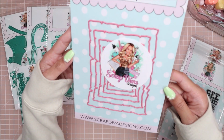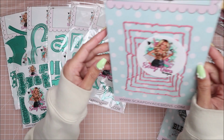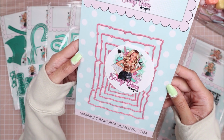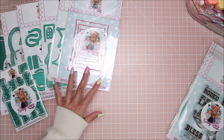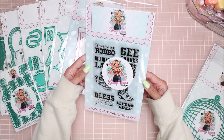You get a large size and a small size, and you get little circles to create the confetti with. And you guys already know I had to grab this one right here. This is the Wanted Poster nesting set. It has the torn edges, and you get different sizes. I thought that was cute. And I apologize for the glare.